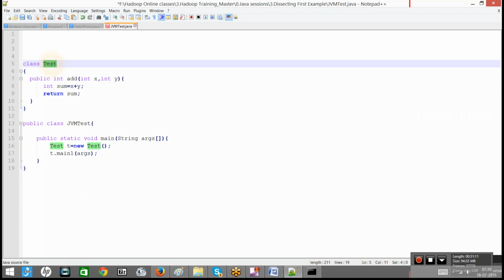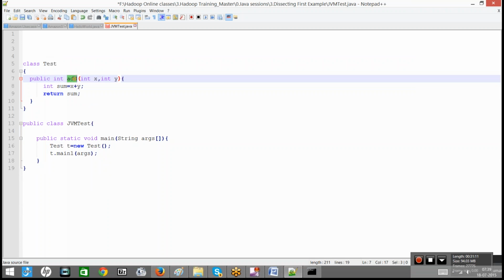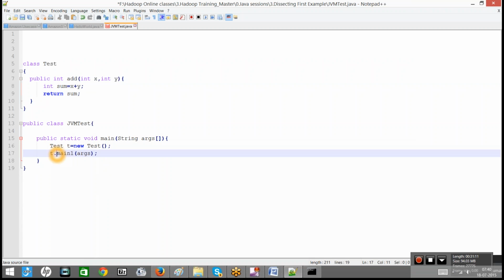So check this out. In a test class, I have a method called add, and this add method will return some value. So when you say test t equal to new test, t dot add, while calling add you will be passing two arguments, 20, 30. It is returning you a value.